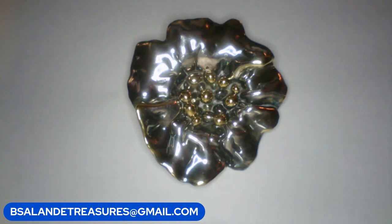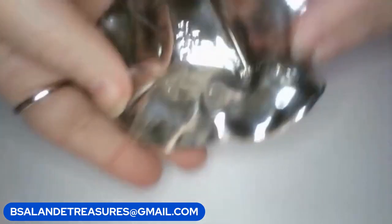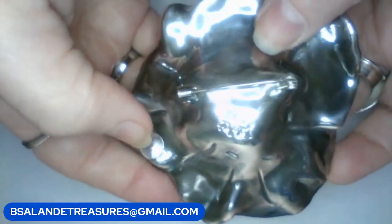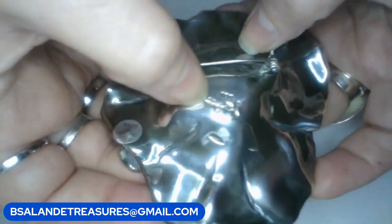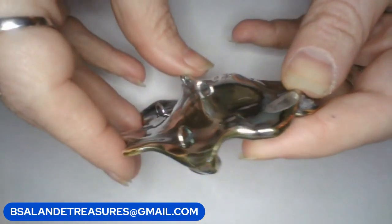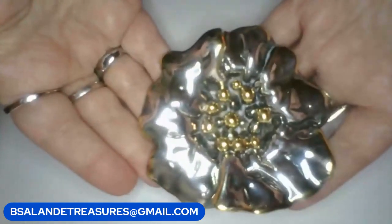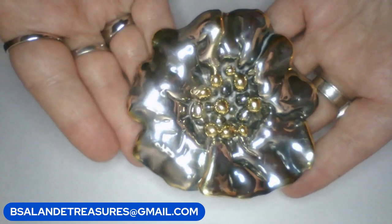All right, next up I have item D and this one is Nine to Five, made in Israel — a beautiful piece. I wiped it a little; I didn't want to take all the patina, but if you'd like me to polish it further I will. Here's your little sticker — made in Israel. Here are your markings and the Nine to Five signature. It can be worn as a pendant or as a brooch and has the C-clasp style pin. It's also for May — you can see the flower detail around the outside and in the center. If you'd like this Israel flower brooch or pendant, it's item D and it's a thirty-five dollar buy it now.